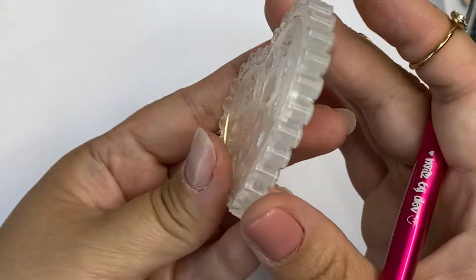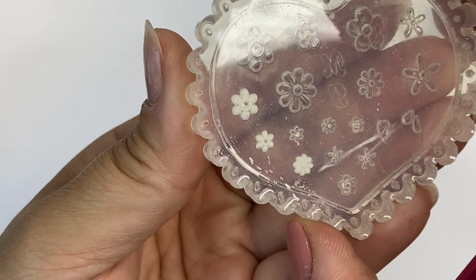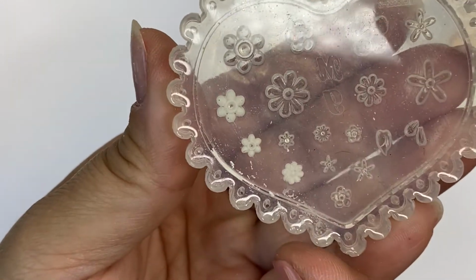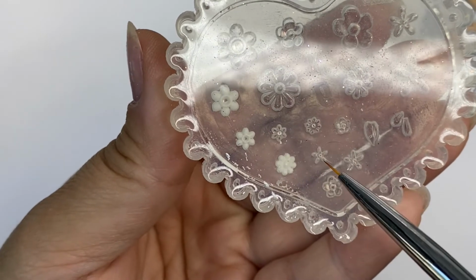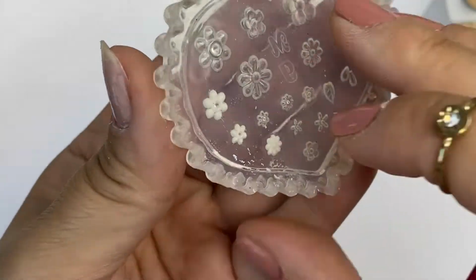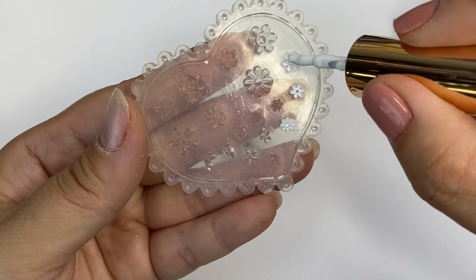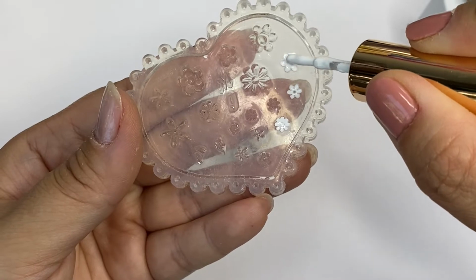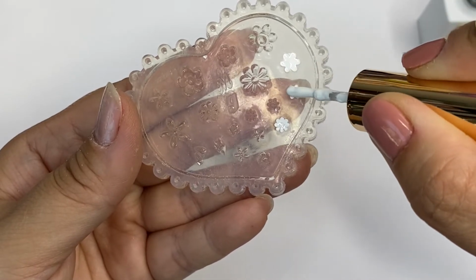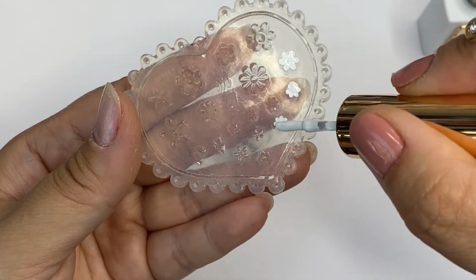Now I'm going to flip it over to make sure that there are no air bubbles or any kind of gap in the flowers. If that happens, you want to take your small detail brush and start moving the gel around to fill in any gap or to remove those bubbles. Because the middle of the flower has a small little gap in it, I'm just going to add more gel to fill it up to the top to make the top nice and smooth.